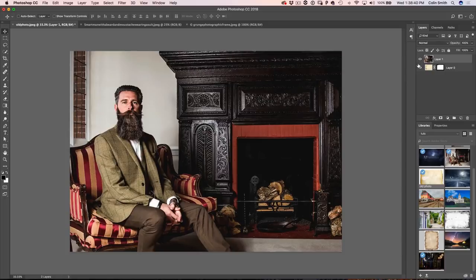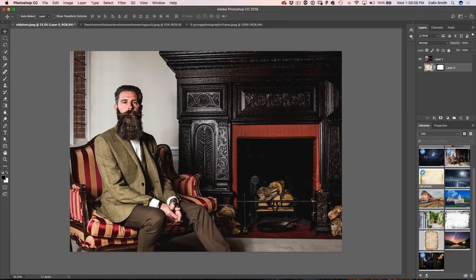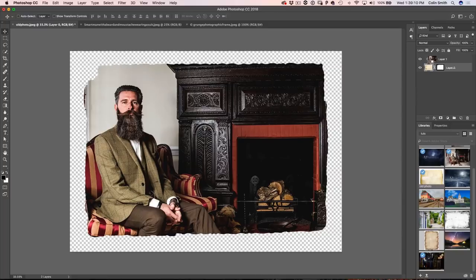Now there's so many different ways we could do this with selections and different things like that, but I want maximum flexibility. I want to be able to resize this. I want to reposition it later. So the most effective way of doing this is to use a clipping group. So we're going to create a clipping group by simply going between these two, and see how our finger is on that little line there. Nothing's happening. Hold down Alt on Windows, and that'd be Option on Mac. You see that little arrow thing appears. Click on that line, and now that places it inside that shape.